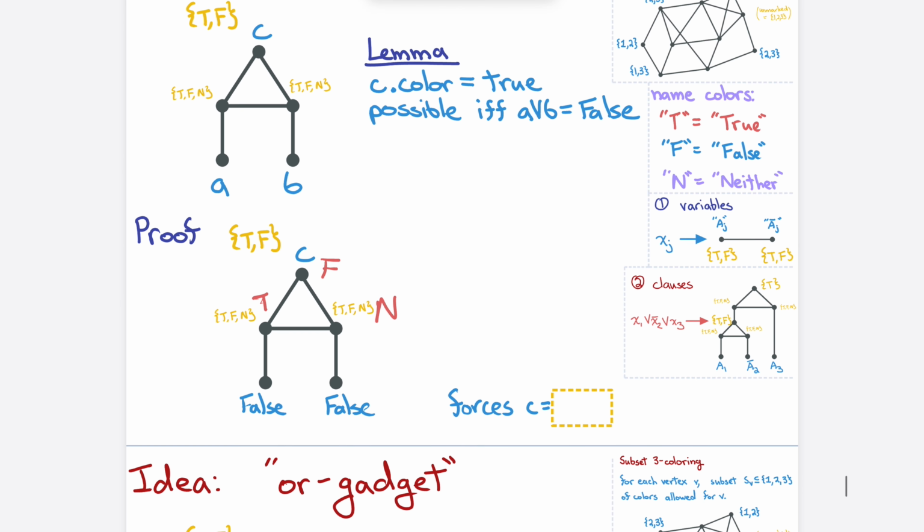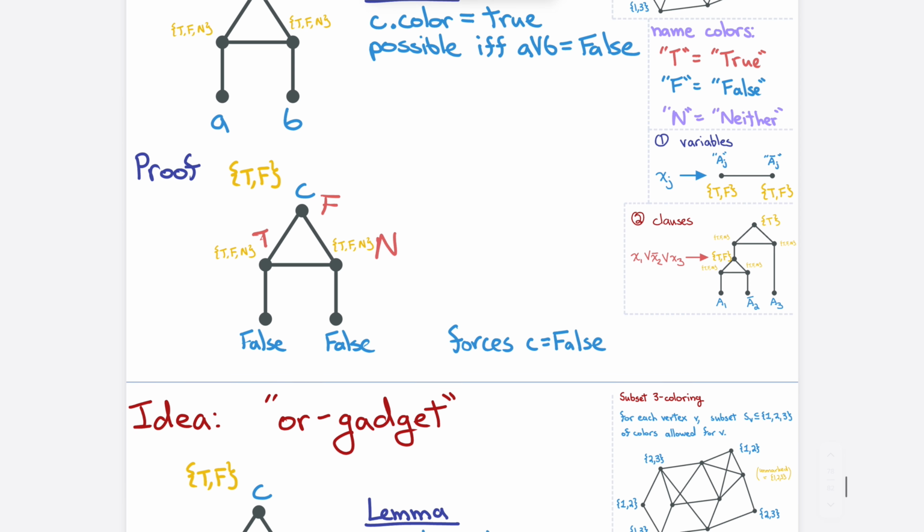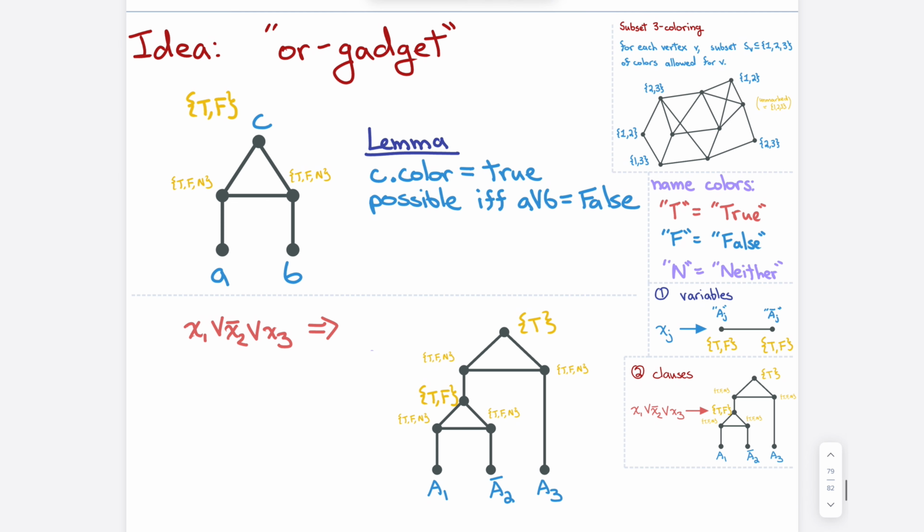And ultimately, that crazy gadget from before, if you look at it closely, is just combining two of these OR gadgets. One becomes the input to the next OR gadget. And in here, I'm saying the OR of ORs has to come out true. That's when I restrict the list to T up here. And so that's how we encode our clauses.